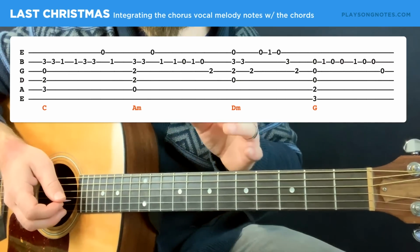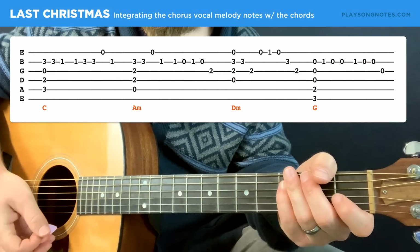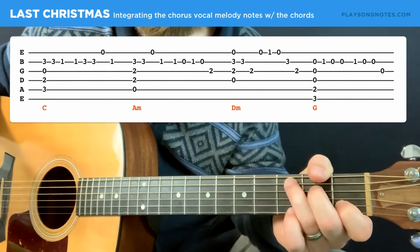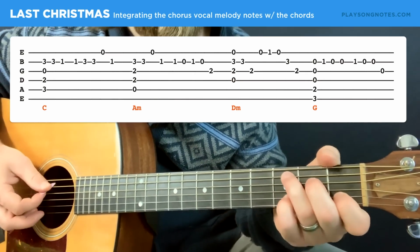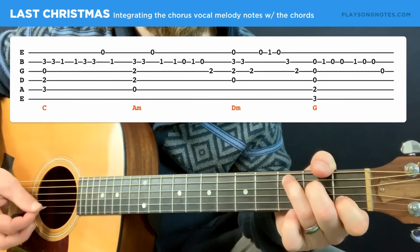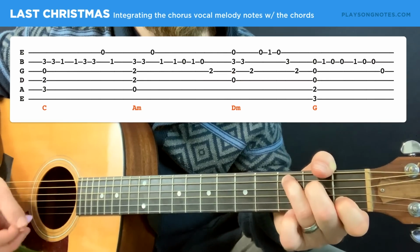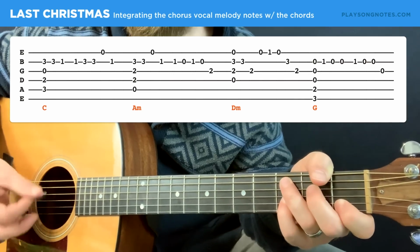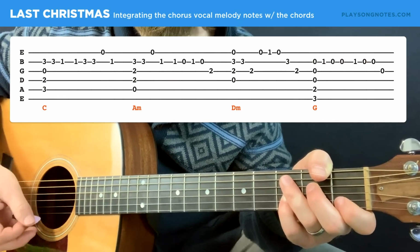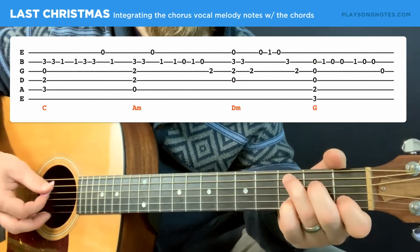Now that you have the melody, the next challenge would be to add a bit more strumminess to your right hand, but do it in a way where you're still letting those melodic notes ring true, right? For example, instead of doing this, we might do this. Okay, so I'm basically keeping my right hand going in a strumming motion, grabbing some strings whenever I can, but I'm always trying to be cognizant of where that melodic note is, right?